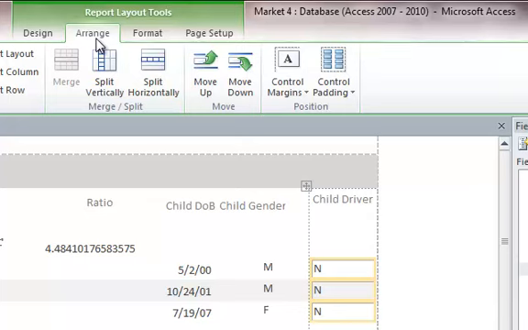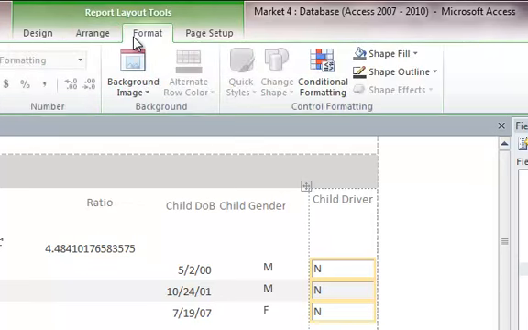Format, here's your standard formatting stuff, change color, font type, size, all that good stuff's in here. Conditional formatting should be here. It is. So that stuff's, again, the same as what we saw on the form editor, what you're used to seeing in Word.